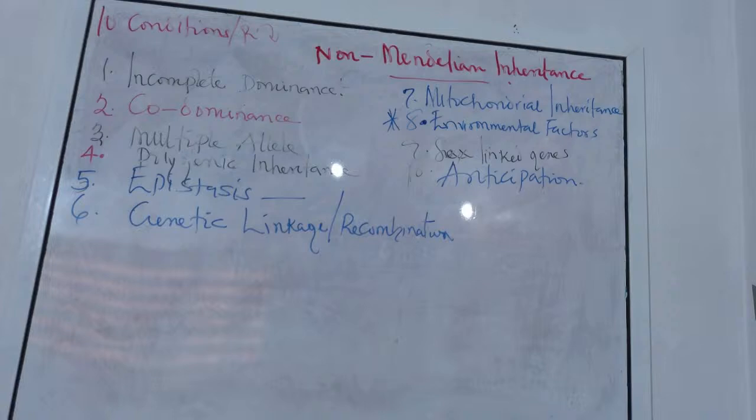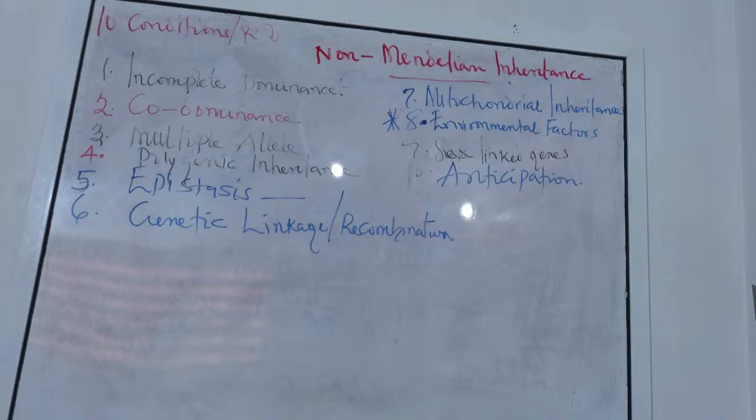The first one is the law of incomplete dominance. It was after Gregor Mendel that they discovered a condition called incomplete dominance, whereby we have some genes that are incompletely dominated. So instead of having one dominant and the other recessive, we now have one that is incompletely dominant. We are going to consider examples of this. What I'm trying to do now is just list these on the board. So the first condition is incomplete dominance.